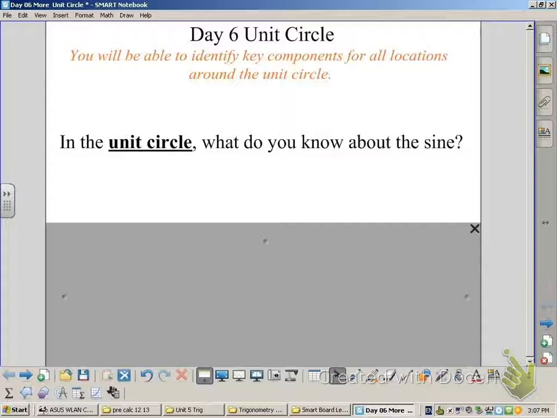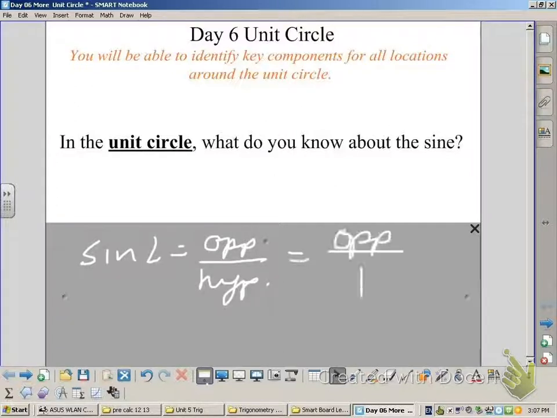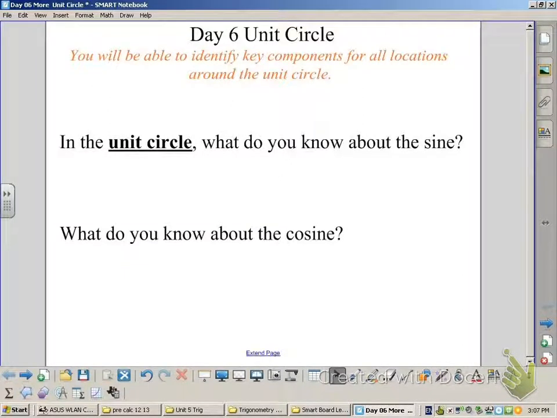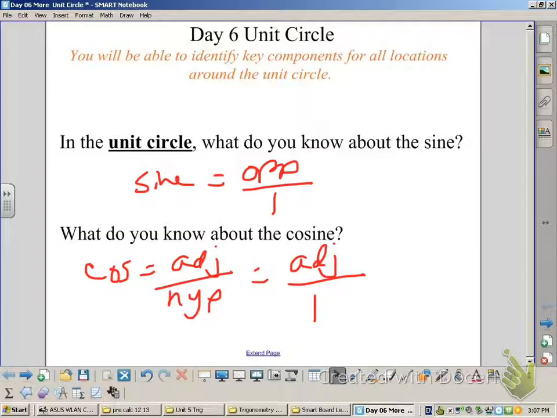So think about what we know about sine specifically to the unit circle. We know that sine is opposite over hypotenuse, and the hypotenuse in the unit circle is always equal to 1. So that means our sine is equal to the opposite side. And for cosine, we have adjacent over hypotenuse, so it's always going to be adjacent over 1. So the cosine is basically always going to be equal to the adjacent side of our reference angle. We'll talk about that a little bit more at the end.